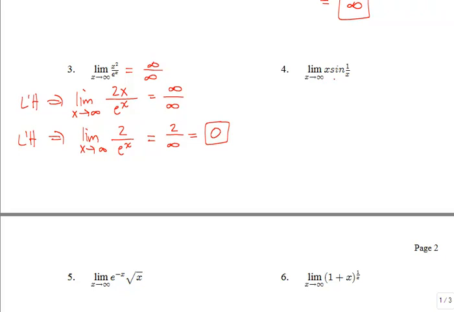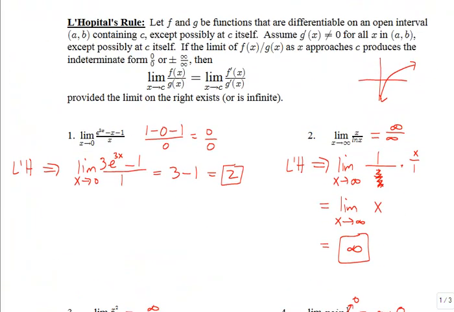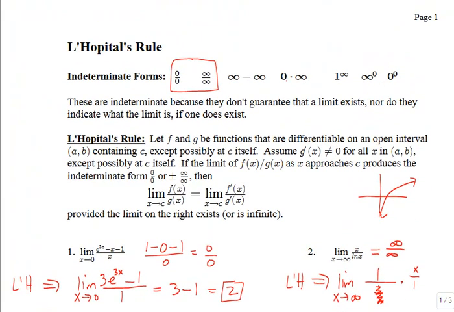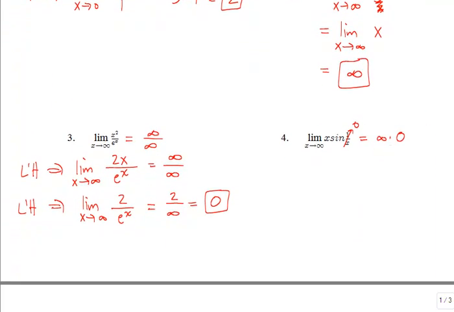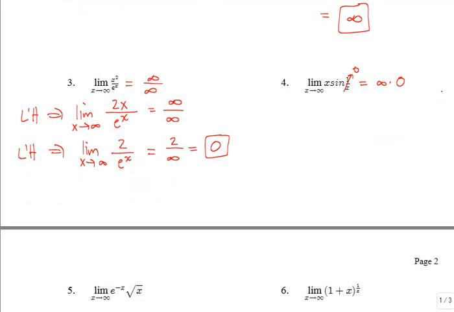Okay? On the next one, when we take a look at this limit, we're ready to plug in immediately to see what we're dealing with. Now, as x goes to infinity, this first x goes to infinity. And then if we look at this sine part, 1 over infinity is going to go to 0. And sine of 0 is 0. So this is acting like the indeterminate form that we had up here of 0 times infinity or infinity times 0. Now that's not one of the allowed forms that we're allowed to have in order to apply L'Hopital's rule. It has to be a fraction. It has to be 0 over 0 or infinity over infinity.